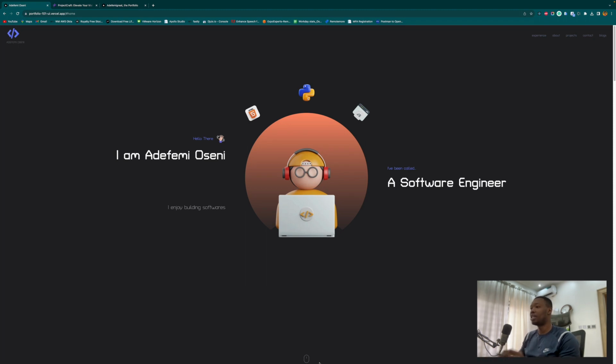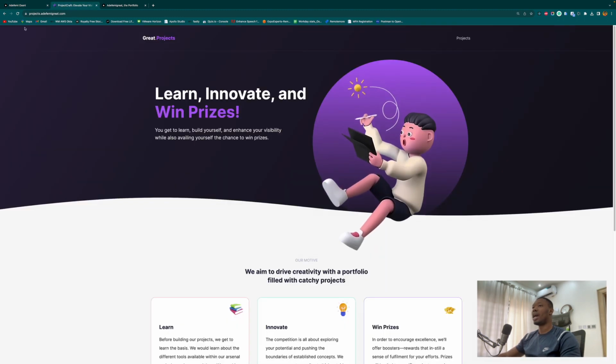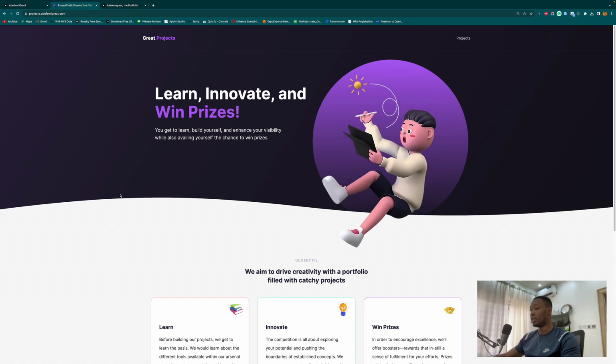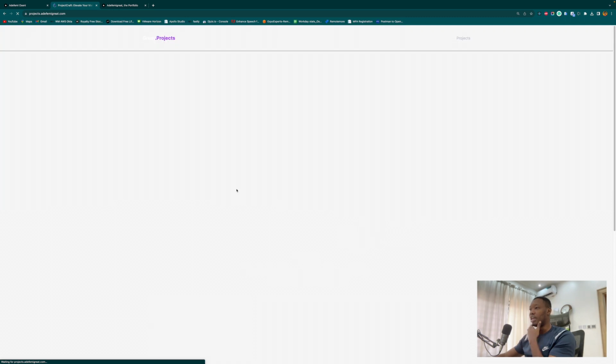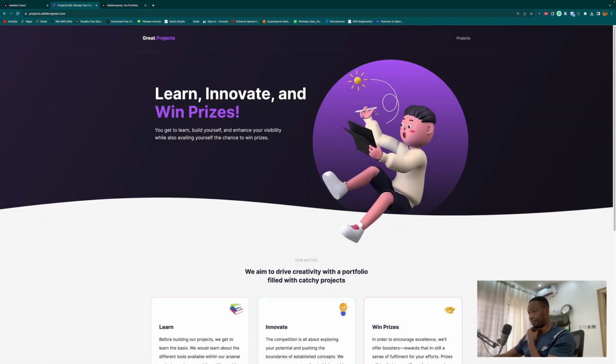Another thing I also built was this. And this is going to be the tracker of what we are building. As the name suggests, projects is still kind of personal to me. It's just a subdomain on my website domain. So yeah, this is the platform. And again, let's refresh to see the effect we get. So again, this is Framer Motion working. And maybe in the future, we might review this together.